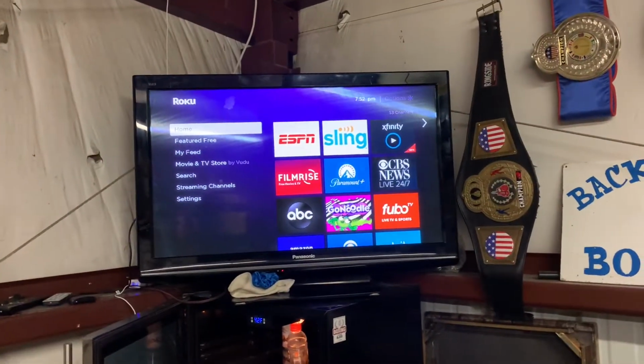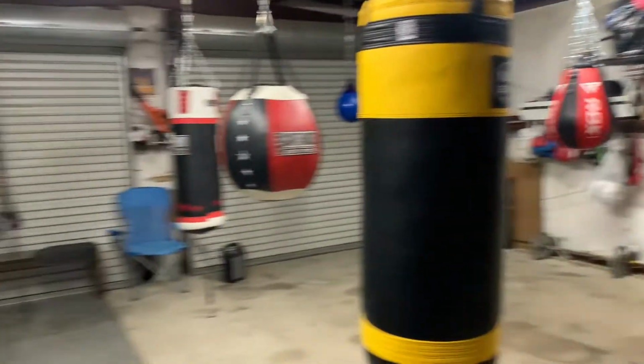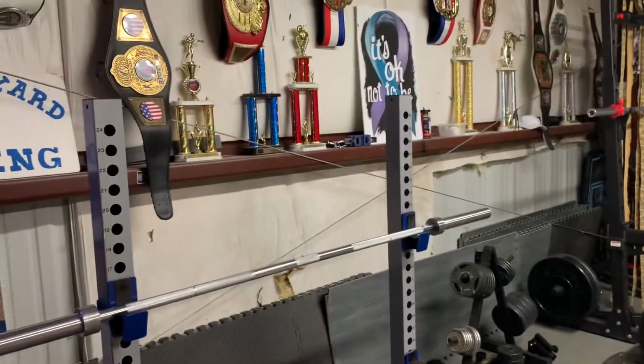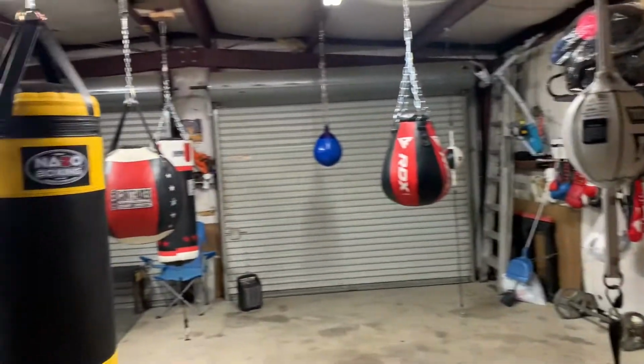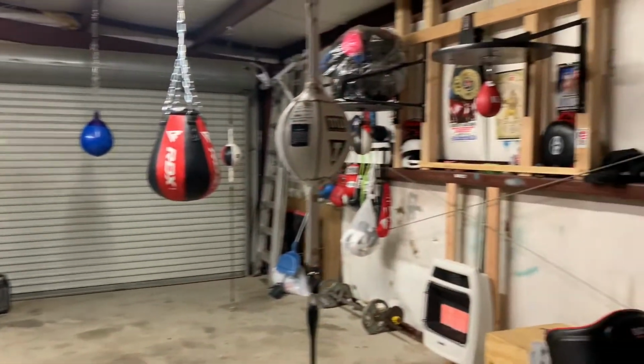And he put in our old TV in here so they could watch stuff when they're in here. And that's it. As you can see, it was pretty big before, but now it's kind of small, but it's nice.